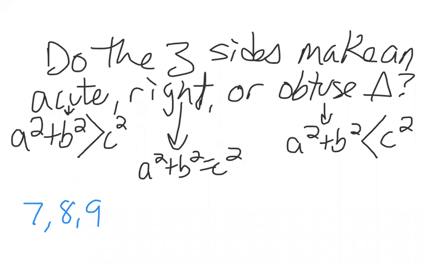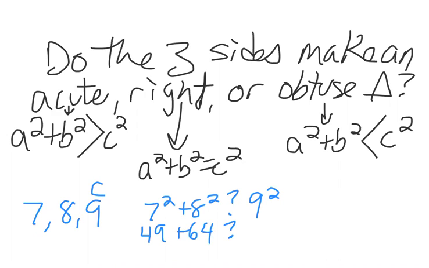So again, I just happen to give them to you in order again. So just make sure that you're putting 9 in for C. You have to. So I'm going to check 7 squared plus 8 squared. How does it stack up against 9 squared? I have no idea. Let's find out. 49, 64, 9 squared is 81. What's 49 and 64? 113? Is that right? Double check me, so I don't trust myself. Yeah, 113. All right, cool.